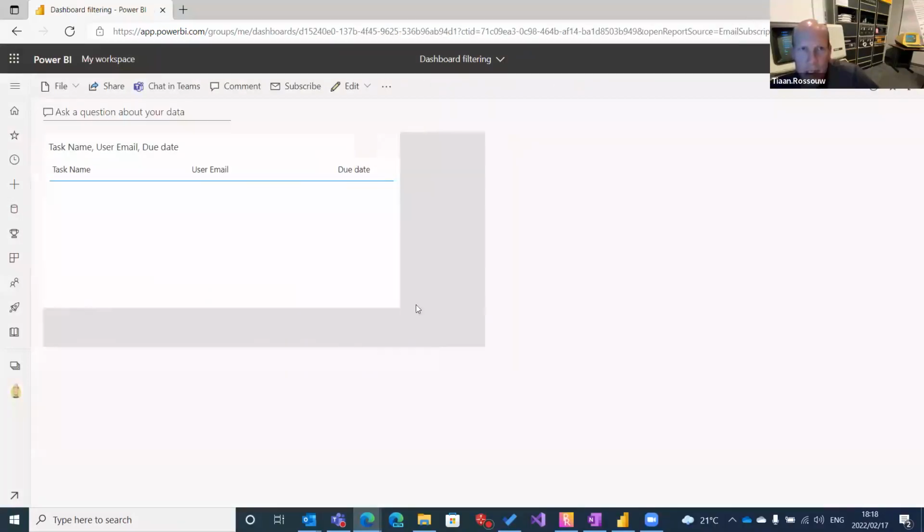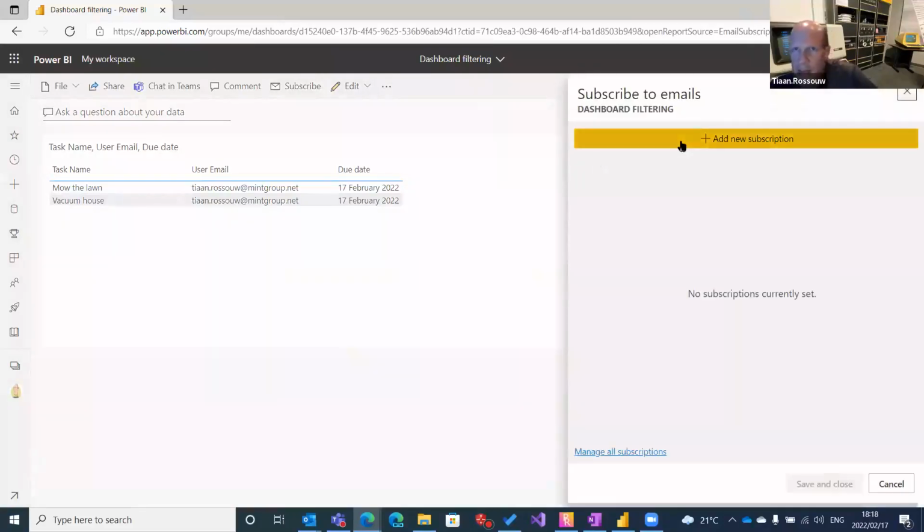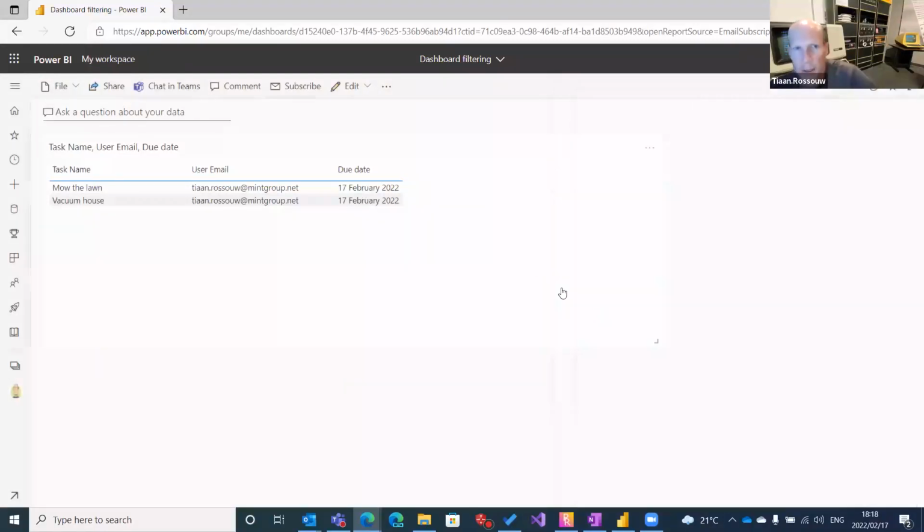Right, so on this visual on the dashboard, I will now only see the items that are relevant to me and relevant to a specific date. And if I choose to subscribe to get an email every day on this, it will abide by those filters. So I will only see my items, and tomorrow I will only see the items that are for the 17th and the day after that for the 19th. So very basic run through, but if you didn't know that functionality was there, you might hit your head against a few rocks to try and figure that out. Right, that's my flash, hopefully under the few minutes that I had.